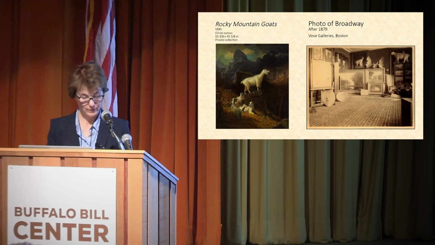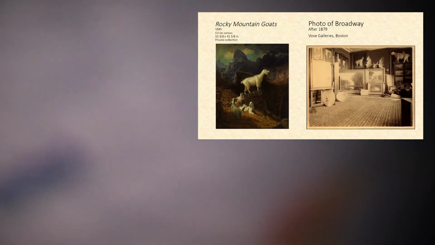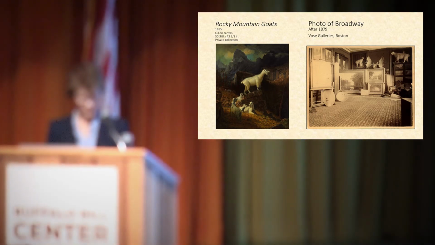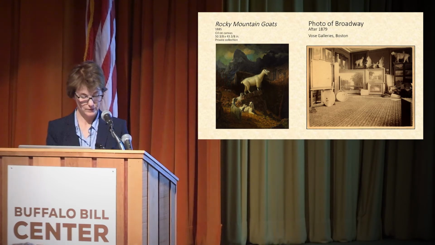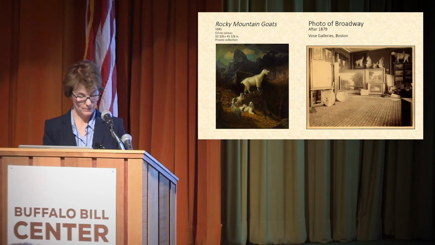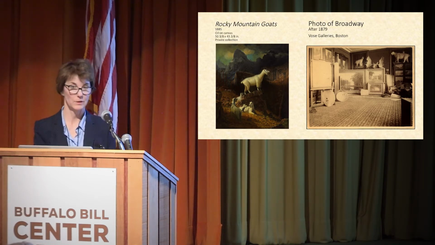Vertical in format like Rocky Mountain Sheep and approximately the same size, this painting of Rocky Mountain Goats may have been a companion piece to that painting. It's an ambitious composition, a group portrait depicting 5 individuals convincingly situated within a rocky landscape, the animal's habitat. The large male, evoking a sense of strength and dominance, stands on a rocky outcrop, the others below on a rare patch of grass.